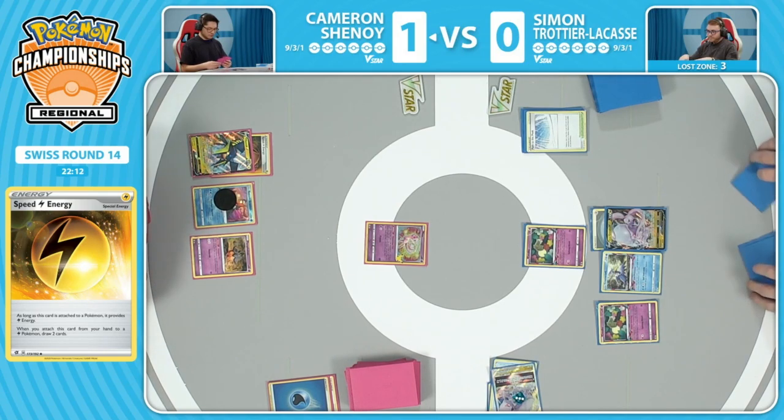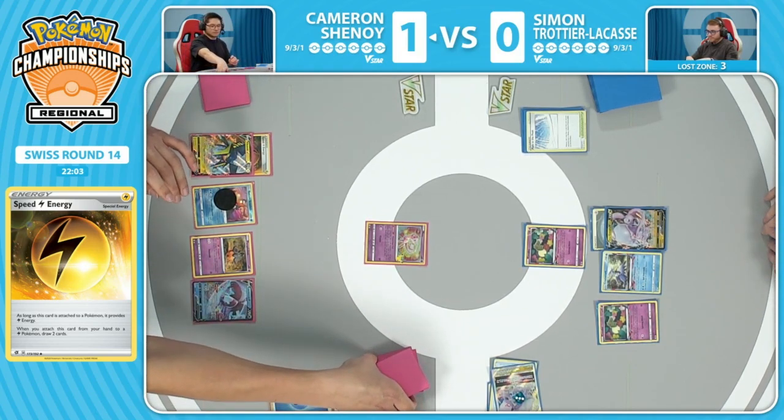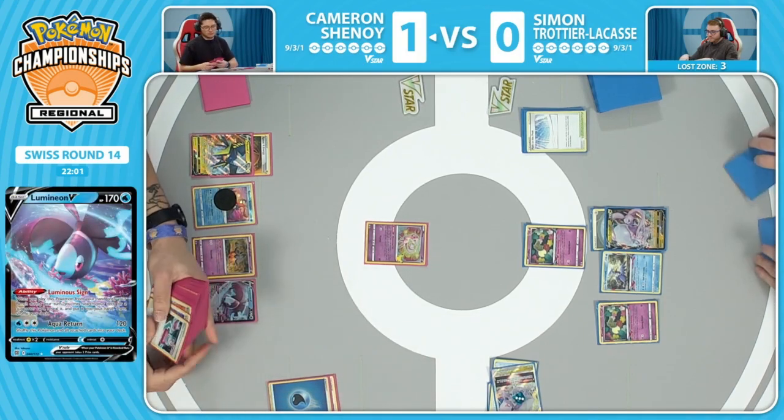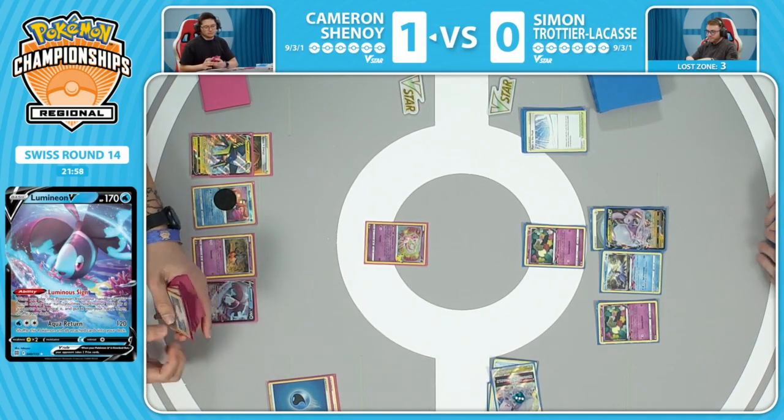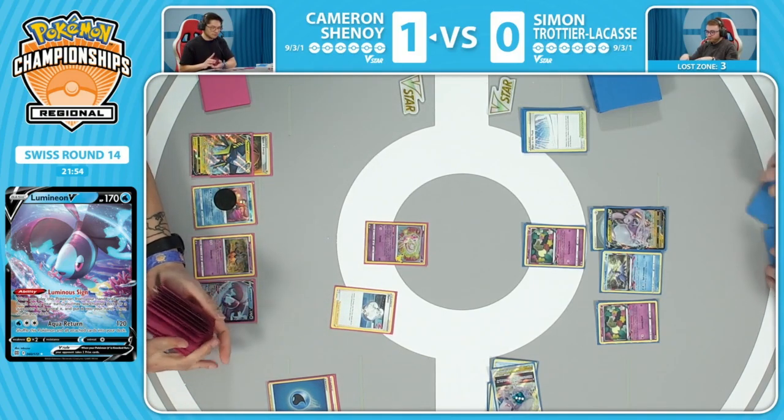With the Path to the Peak gone, Vikavolt in the active. Could maybe get the Forest Seal Stone. A lot of options to tie this turn together. Yeah, Cameron actually has the Luminion, will be able to find the Melanie, and I'm pretty sure I saw a Scoop Up Net in their hand. So the turn 1 item lock is now very much guaranteed to potentially try and slow Simon.